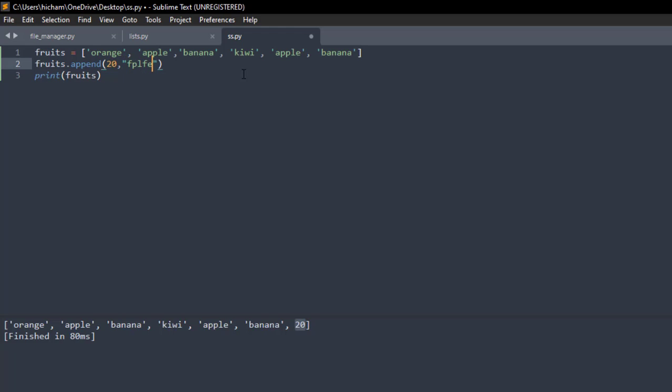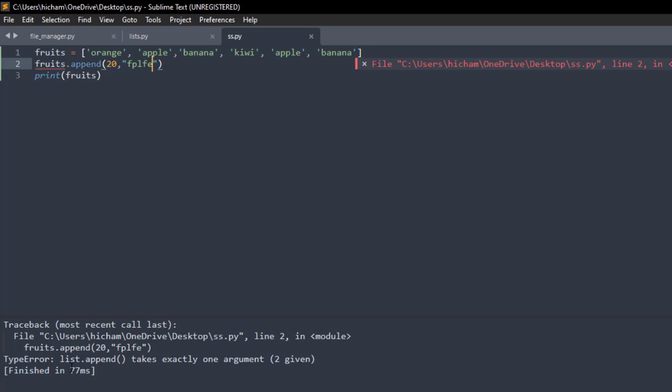So I'm going to try to add multiple, and I actually get an error. It says TypeError: list.append takes exactly one argument, not two arguments, as you see here in this example.